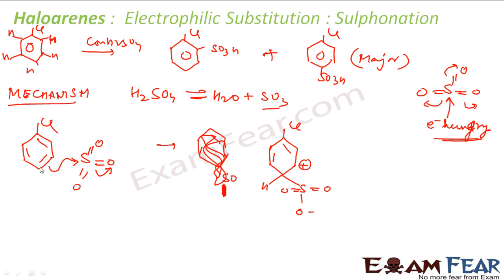Why? Because when this bond broke, this became negative, this became positive, and this bond, if you see this way, this became positive, this became negative, the bond broke. Here also this bond moved in this direction, this became negative, this became positive. So now this positive and negative forms a bond. If you don't understand the flow of bond, you can just break the bond into positive and negative and try to form the bonds, right? I broke this bond into positive and negative, and I broke this bond also into positive and negative, and with this positive and negative I formed the bond. This is the new bond, right? And this positive and negative is remaining here. So this is what you will get.